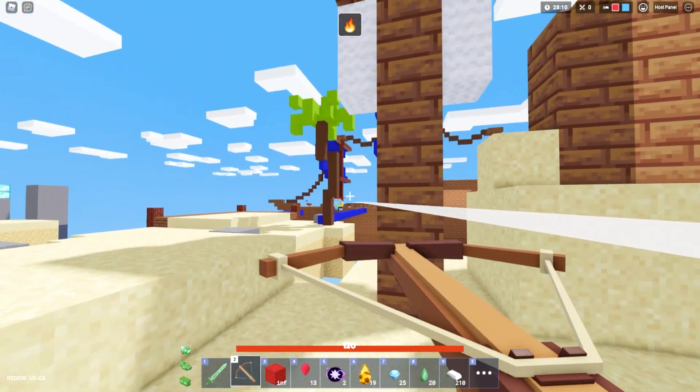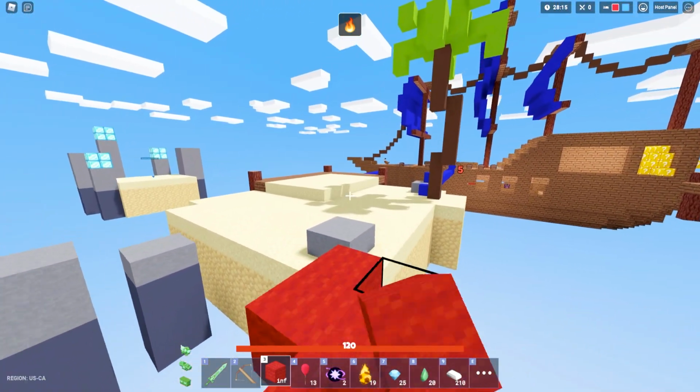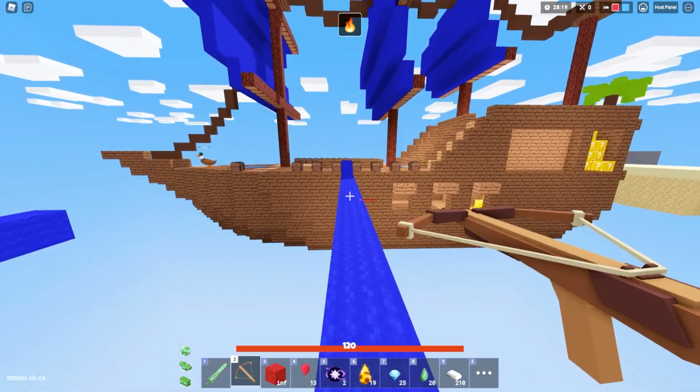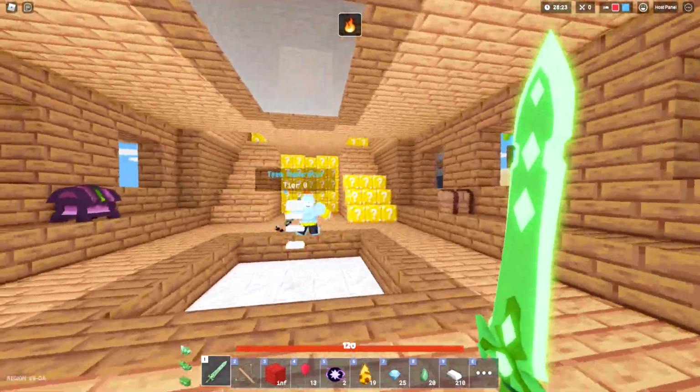He wants to fight me right now because he can't actually wait to get emerald armor. But there we go. We just hit him. 21 damage with the fire 3 effect. It's definitely a little bit OP, but let's secure our first kill to be the first player to be on the tic-tac-toe board. And here it is, guys.